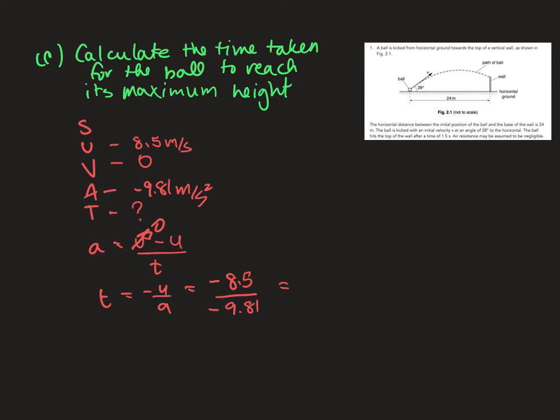And when I look at my calculator, I've got a long decimal: 866462793068298. Remember, don't write all the decimals down. Look at all the numbers I have here, and they have 2 or 3 significant figures. So please round to that. Ideally, since the smallest number of significant figures I have is 2, I should round at the end of the question to 2 significant figures. That would give me 0.87 seconds.